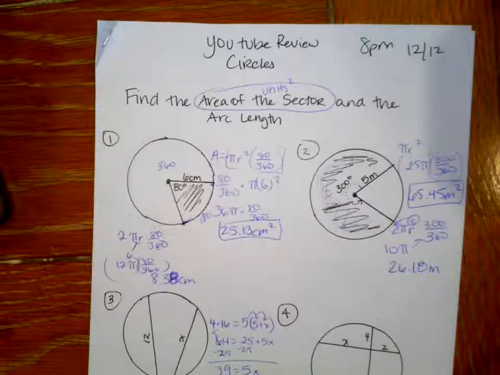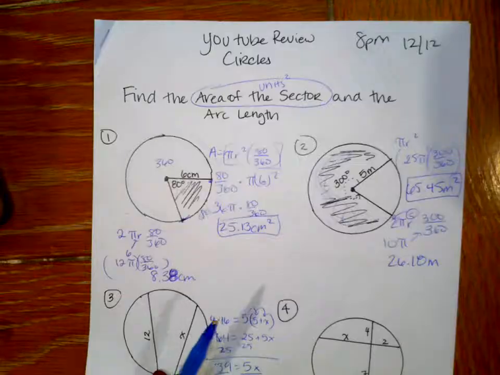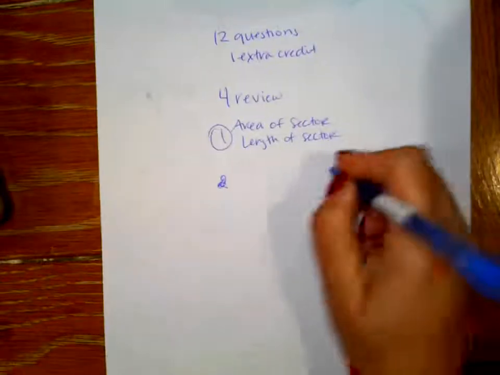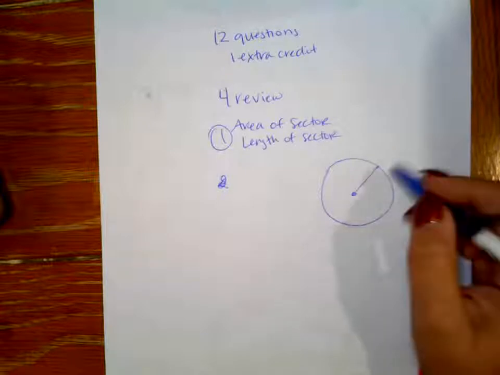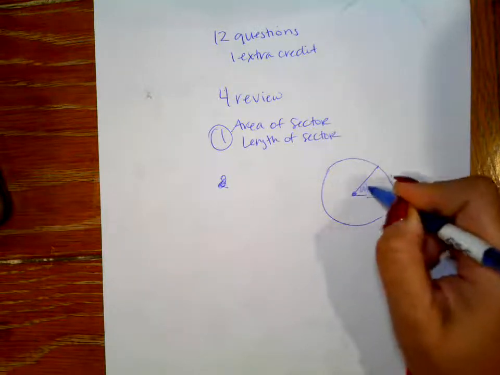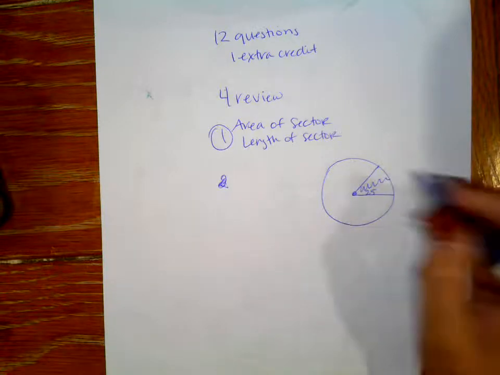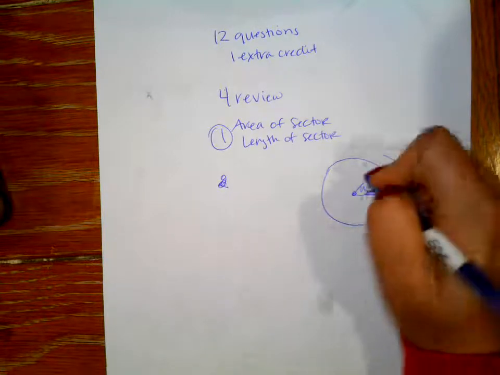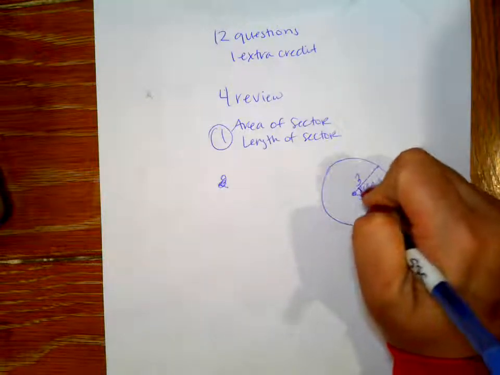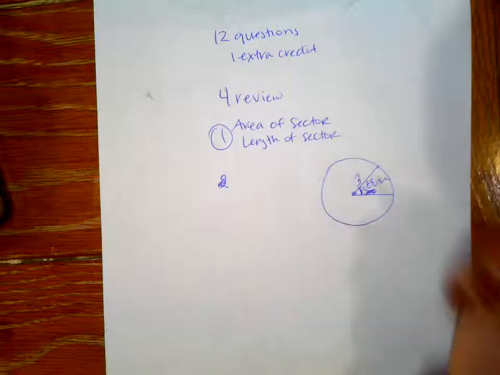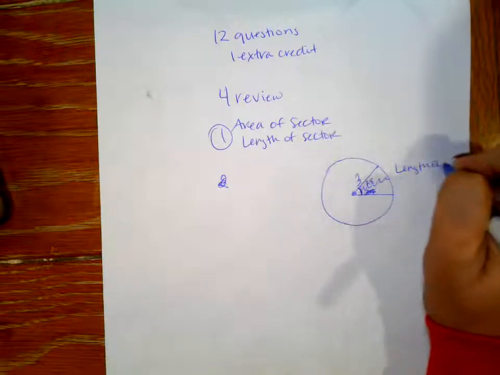Finding the length of the sector is right here. So again, the length of the sector is circumference. You're given a circle. All you need is the radius, and you need how much you need to look for. Say the radius is 3, and we'll say that this angle in here is 25. So you're to find the length of sector.